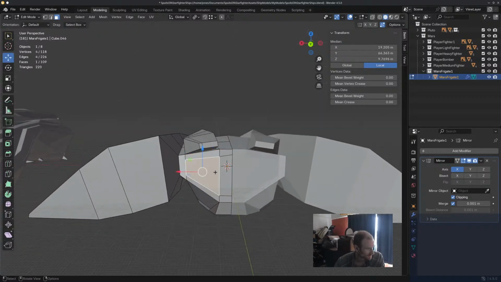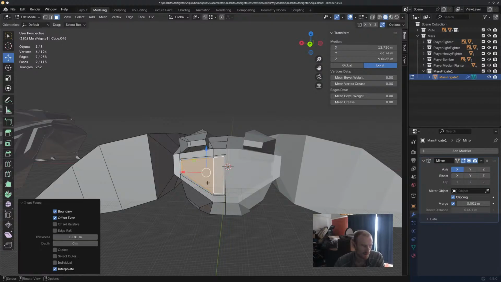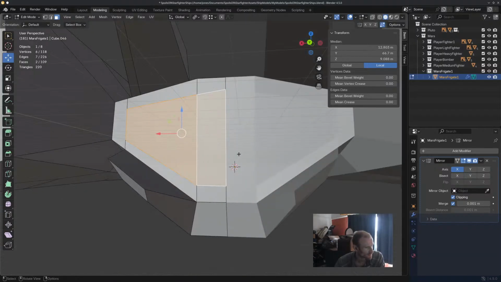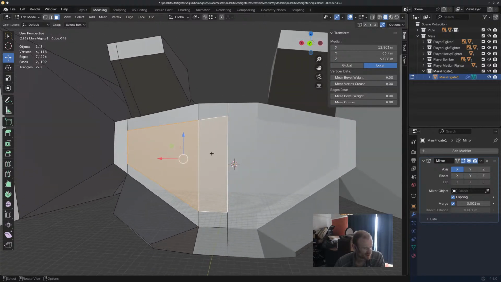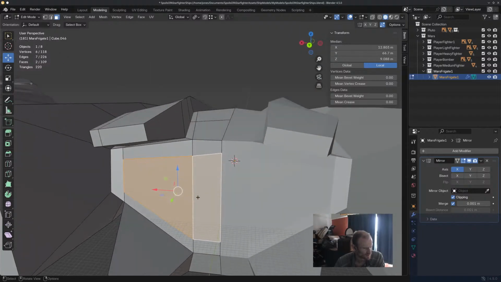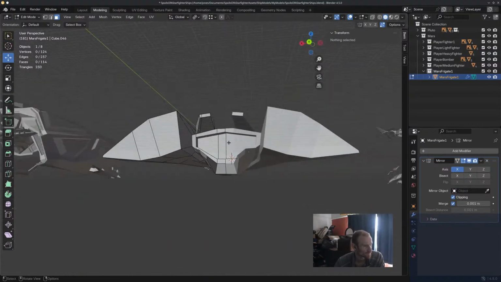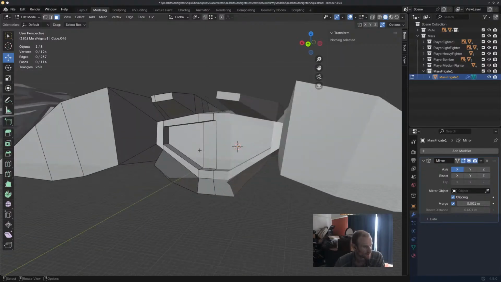And then I can... There's a way to do this. You inset, and then you just push in. Oh, that's not what I expected. Sorry. That's not what I wanted. Done this before. Could you extrude inwards? Oh yeah, there you go. That's how you do it. Yeah, that'll be okay.